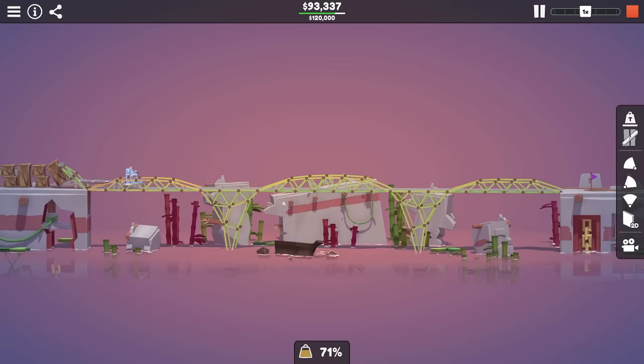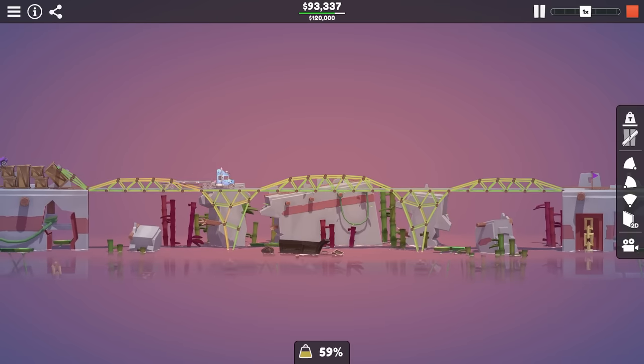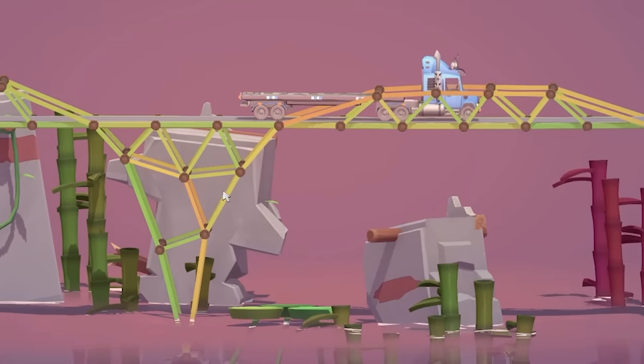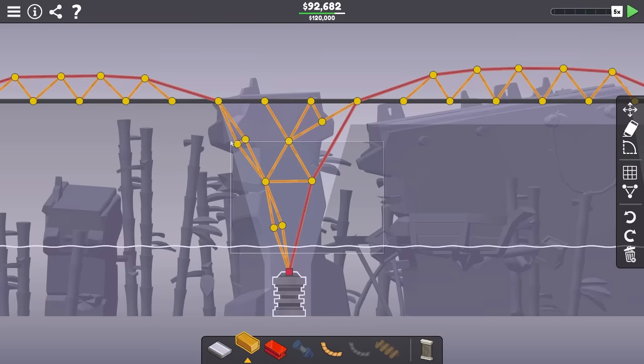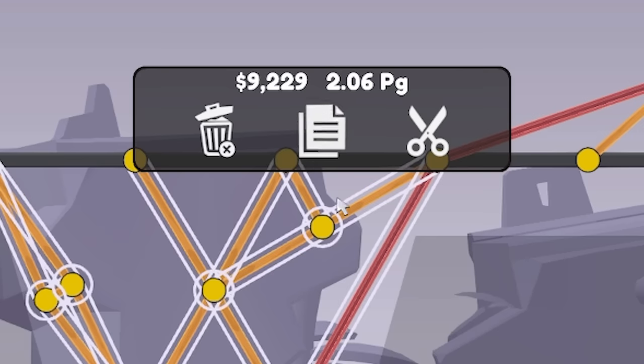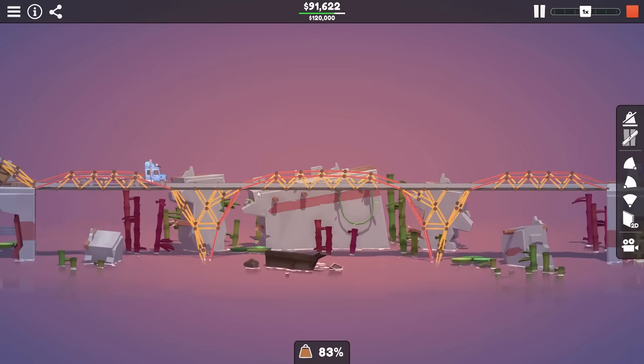So if we watch with the stress on, I imagine it's just this truck we've got to make get across for. And looking at these supports, they don't go too red. So what does that cost? 10 grand. And we make them much cheaper. Yeah, 9 grand. Okay, so final bridge is this.